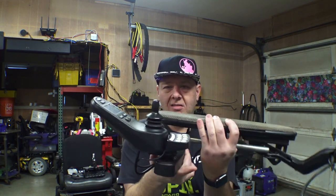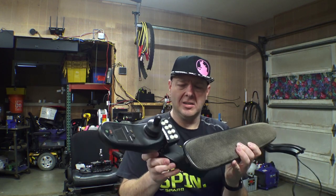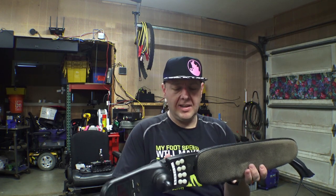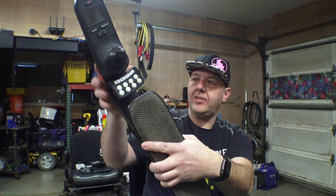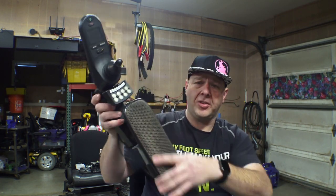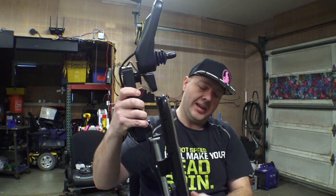How do these things work? I never gave it a second thought. I had one a while back, actually probably about a year ago, and it had gotten a little bit loose. When it was in the straight position, it had quite a bit of movement to it. So I took the thing apart and I was like, oh, there has to be adjustments. I was looking at the bottom — there's assorted screws and things like that.